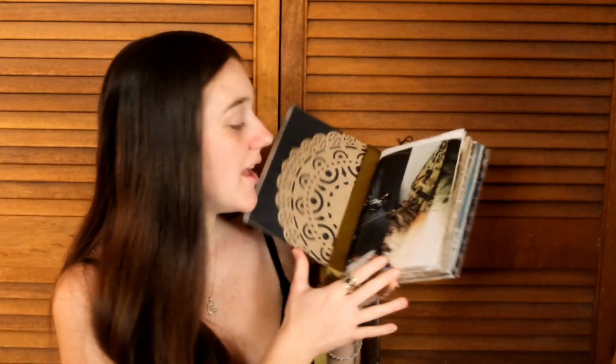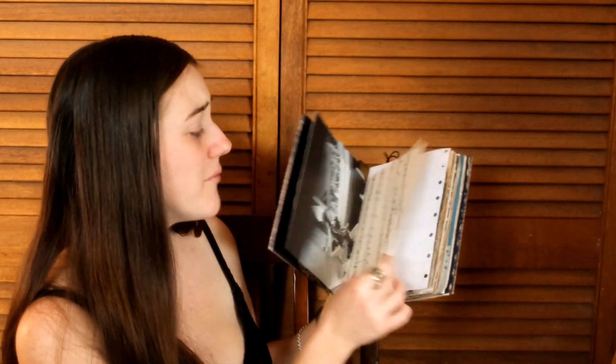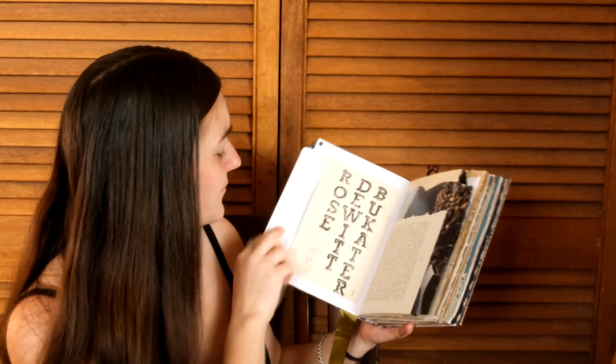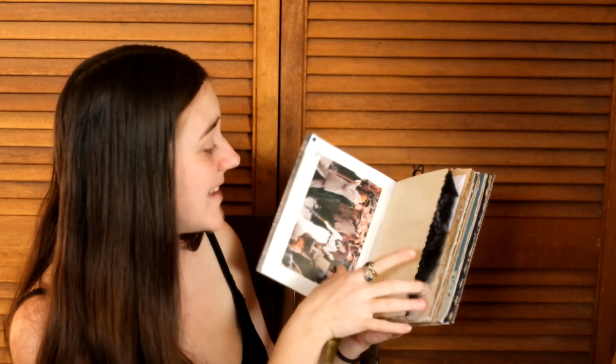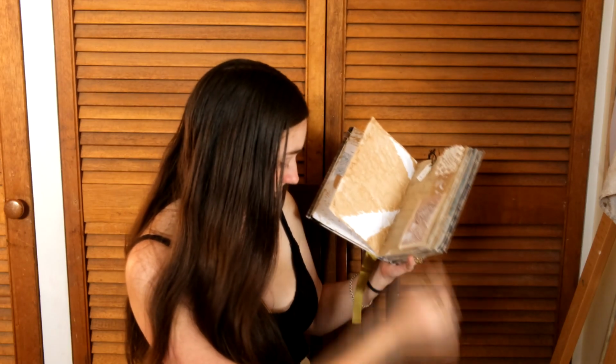So I had to show you guys this just before we start. This is the first junk journal I ever made. It is available for purchase on my Etsy store. And it is so beautiful. This particular journal has so much gorgeous stuff inside. We have images from the Titanic, music paper, stenciled envelopes and tuck spots. There's lace in here, lots of little goodies.